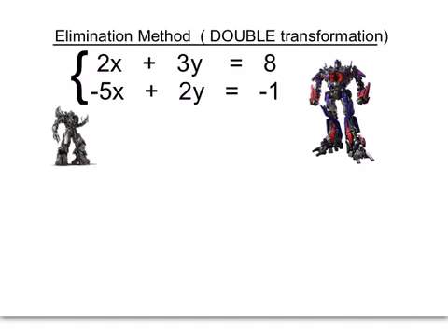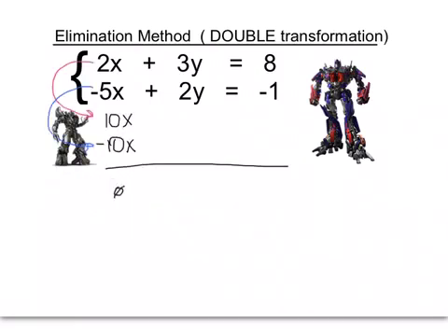So we're going to have to do a double transformation, and showing your work and laying out your transformations is really important here. So we're going to take a look at these equations and ask ourselves, what would it take to add these two together? Well, if we had maybe positive 6y and negative 6y would do it, or maybe 10 and negative 10 would do it also. All right, so let's set a goal to have 10x and negative 10x, and they will add up to 0.